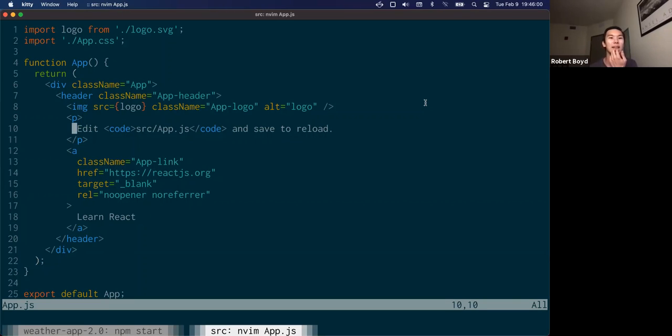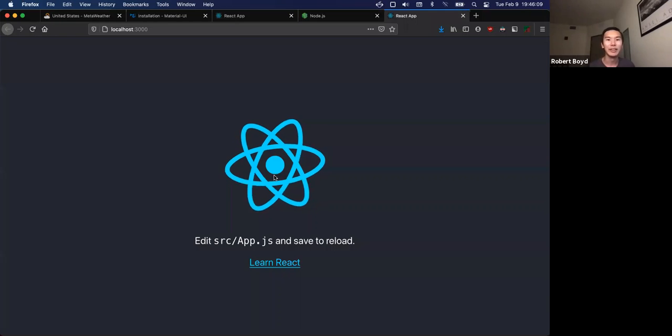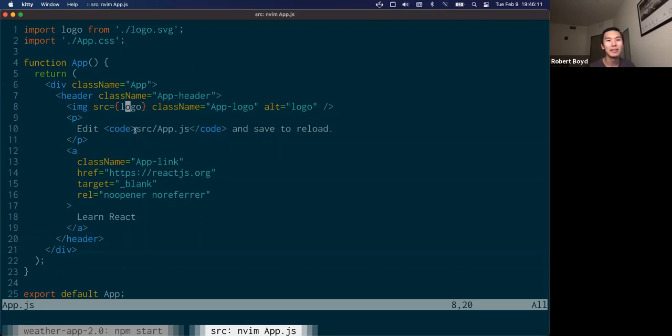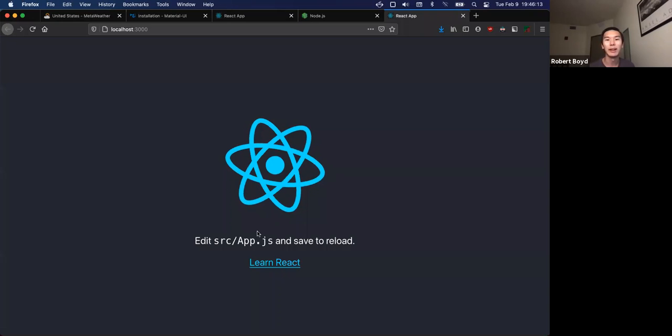And so you can kind of see right here, this is the image. There's our image tag. So remember, your HTML image is just img, and you load in the thing. So that's that spinning image there. And then see this edit right here, well, that's the same as this here.